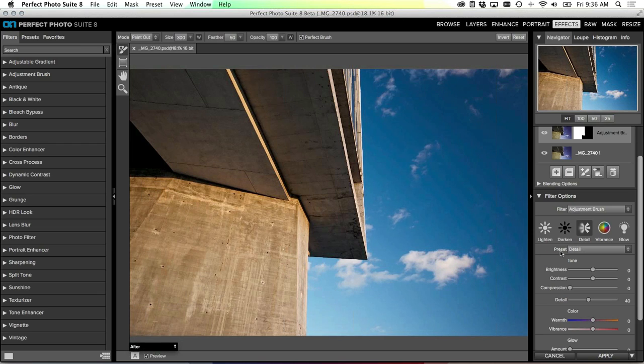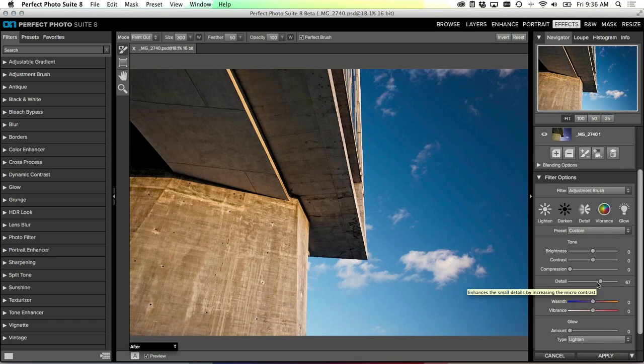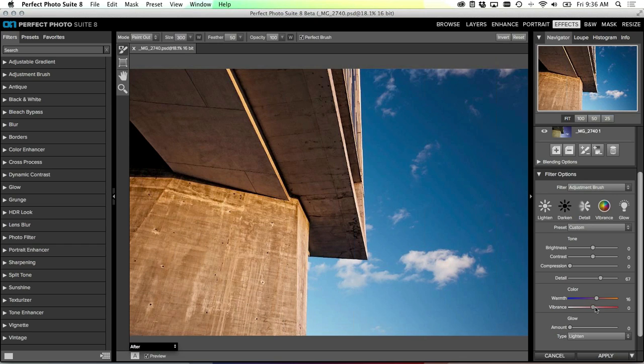Now here's what I was talking about before. In the past, when you added a basic brush, you could only do one thing with it. But because the adjustment brush has all these other options, I can tune that area with more than just detail. I can control, obviously, the amount of detail. I'm going to turn the detail slider up really high for illustration purposes, but maybe I also want to make it a little bit warmer. So I can grab the color slider and I can warm that area up. And maybe I want to increase the vibrance a little bit too. There we go. So I'm able to affect that whole big area that I've masked with a broad range of adjustments rather than just a single adjustment.